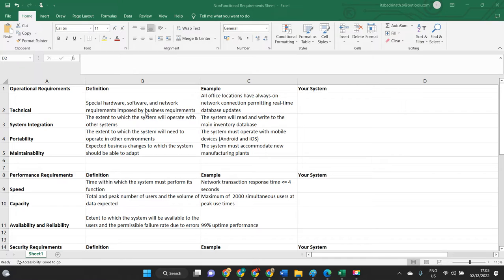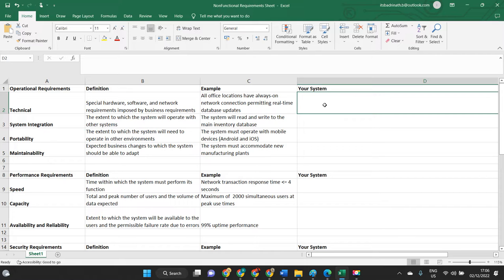Here, if you observe the definition and example, we speak about some special technologies that are required for making sure that our application continuously runs. For example, if yours is an online website, the internet should be continuously kept on.